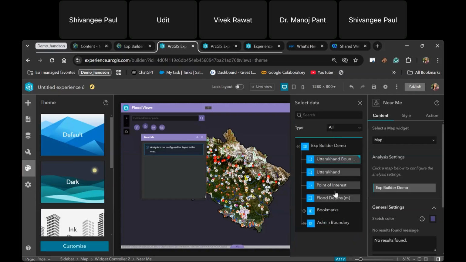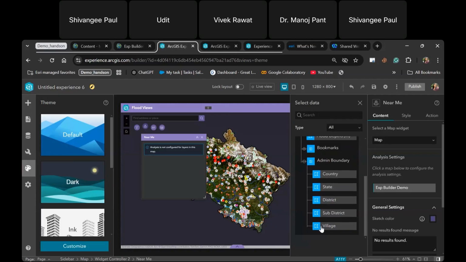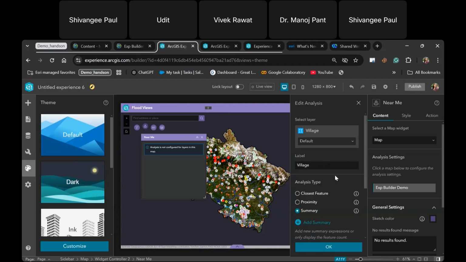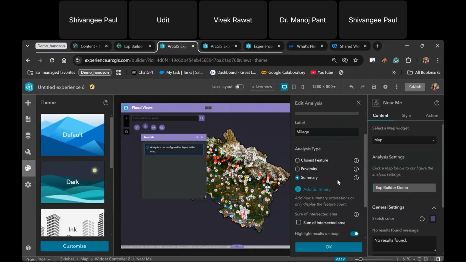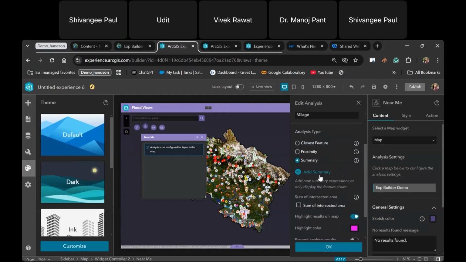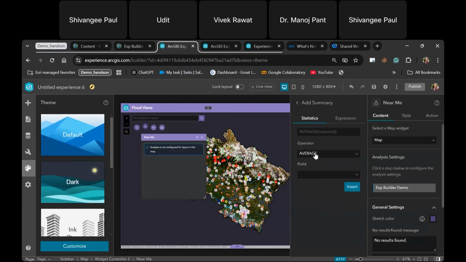What kind of analysis do I want to do with my near me widget? For example, I want to see what the demography is around my point of interest. So I can select this village demographic layer, and this is the summary analysis type that I have chosen. If I add a summary, I want to see the sum of the total number of households.